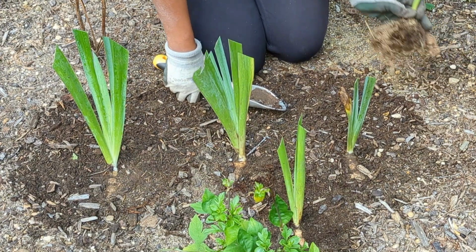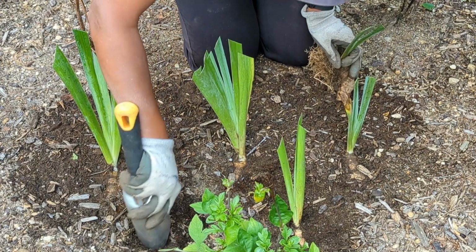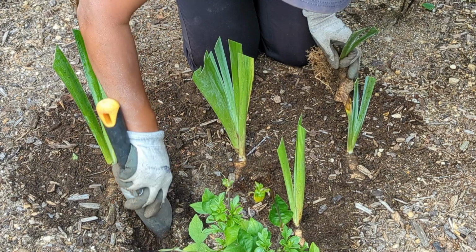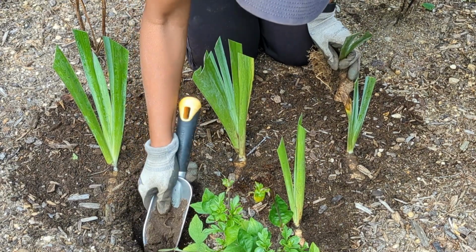And I typically like to check my iris after I plant them. I do like to just check them and make sure that they are still good and that they haven't fallen over. I know in previous years I've had critters come along. They see that the soil's been disturbed and then they topple over one of my iris. So you definitely want to keep an eye on that.